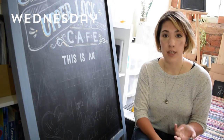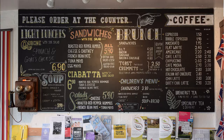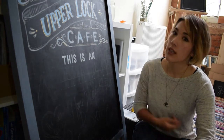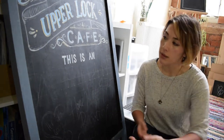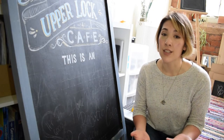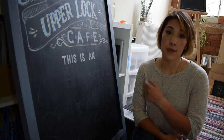As you've seen, I've been doing work for the Upper Lock Cafe in Stroud for a few weeks now and it's been quite a big project — working on smaller boards inside, a big menu board inside, and a few A boards for the outside as well. This is the last one to work on, just at the main entrance. It's a general welcome sign and the reverse lets them know that although they're not serving food, they're still open. It's sad to see the end of this project — I've really enjoyed working on it. They're my first big clients and it's helped diversify my portfolio and hopefully get my work seen by more people and start building a reputation in the area.